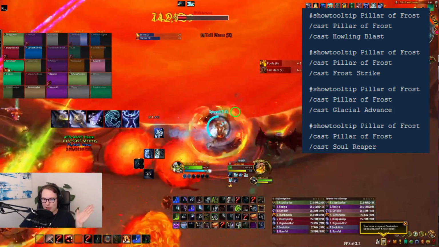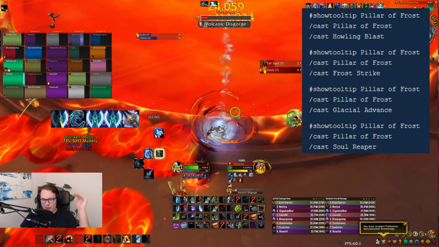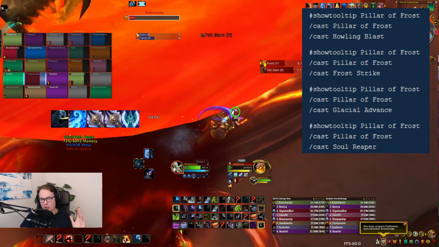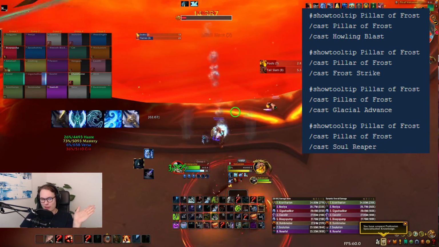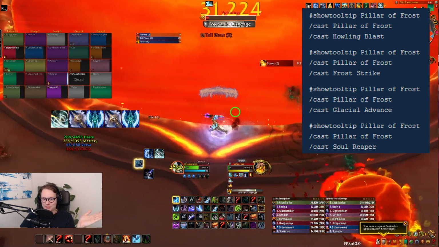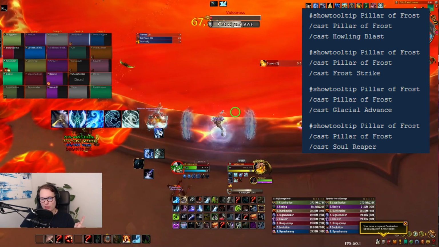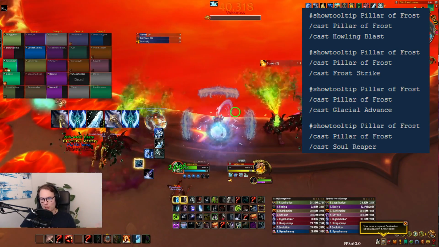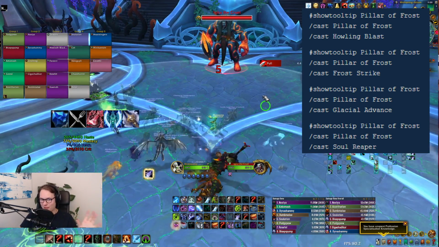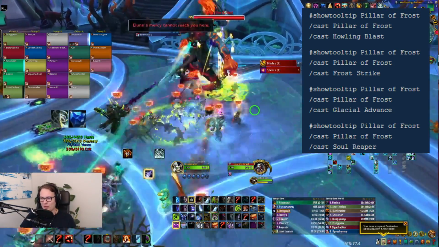So we have a set of macros that we use to initiate the pillar window correctly, and I got them up here. Essentially, as I said before, we have a list of abilities you can generate Killing Machines with, and every one of those abilities has an associated macro right here that we press to enter our pillar window appropriately. So you have one with pillar into Howling Blast, one with pillar into Frost Strike, one with pillar into Soul Reaper, and one with pillar into Glacial Advance. You can also have a final one, which is pillar into Obliterate. I'll deal with that later, but yeah. We don't have many keybinds, so you should definitely try and put these out and use them.